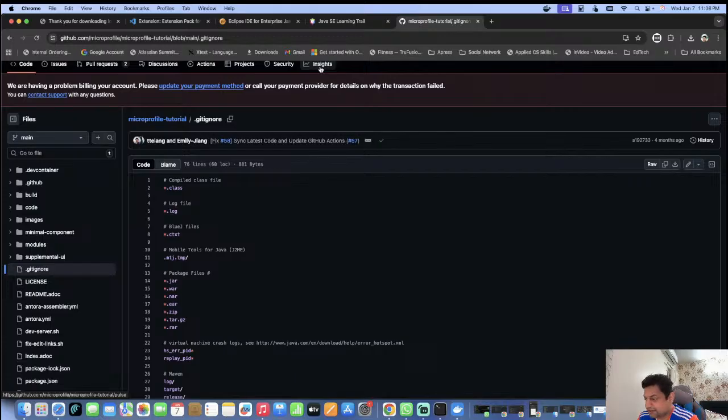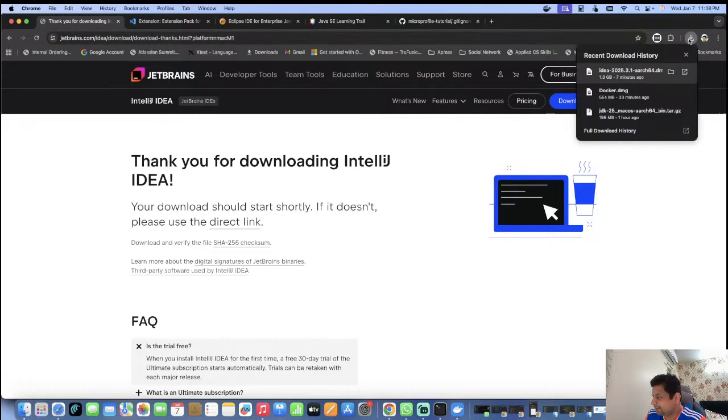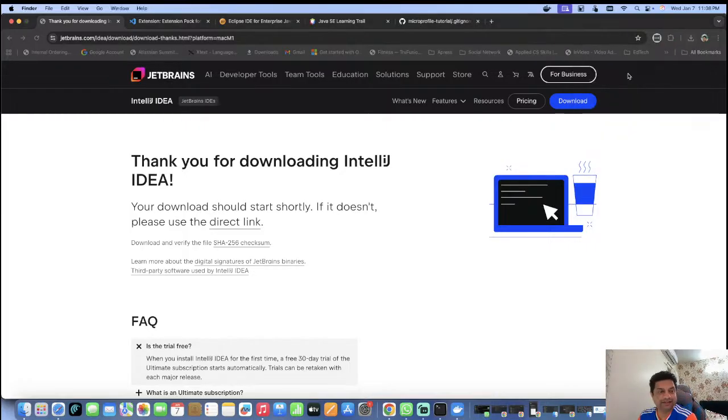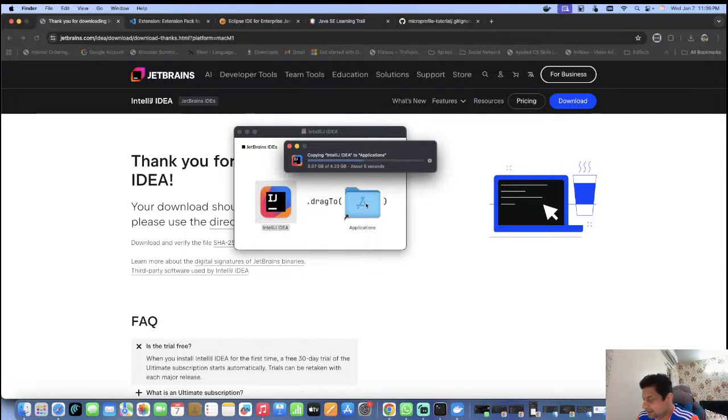And then we installed, no, we didn't install the IDEs. We saw various options for IDEs. So I downloaded JetBrains, and JetBrains was a big package of around 1.3 GB. So by the time we covered this summary, it got downloaded. So now I will be installing IntelliJ IDEA. This is the ultimate edition. I will get a 30-day trial for free. So I'm installing it. It's requiring 4.23 GB of space on my hard drive.